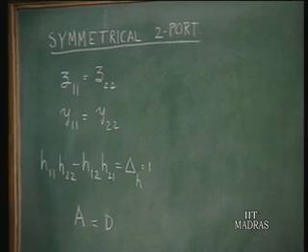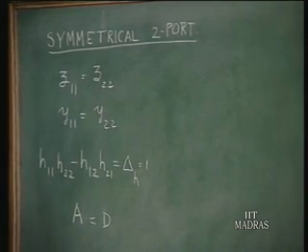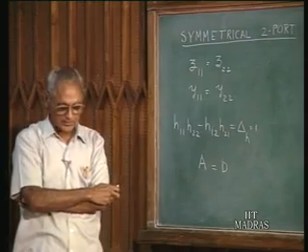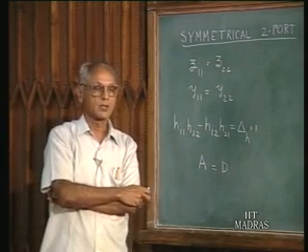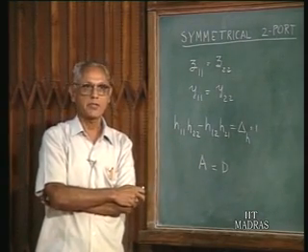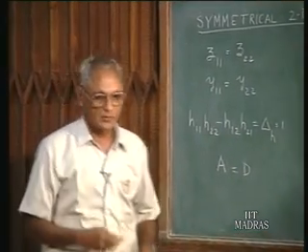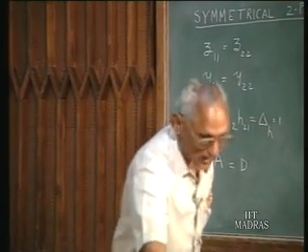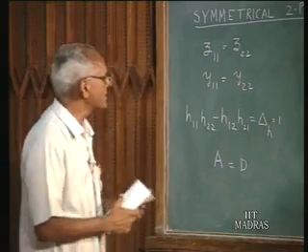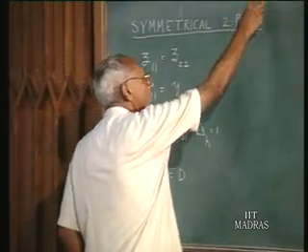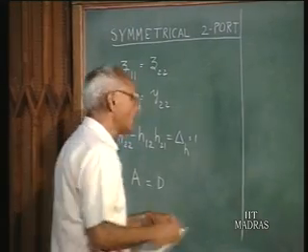So if a network is symmetrical and reciprocal, then two restrictions on these parameters are valid. Therefore, for a symmetrical reciprocal network, only two of these parameters in each set are independent, and the other two follow from them. Now, based on these definitions of the various network parameters, let us work out a series of examples to illustrate the meaning of these various terms. Examples.